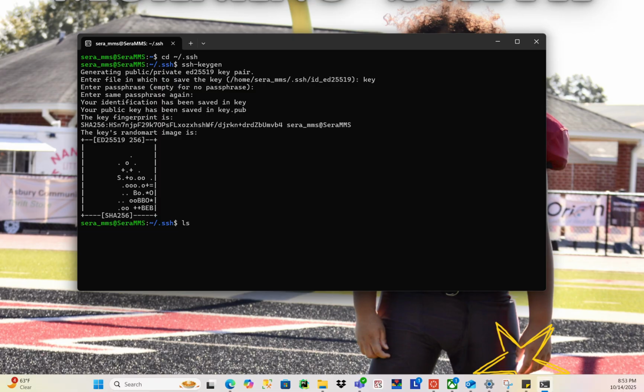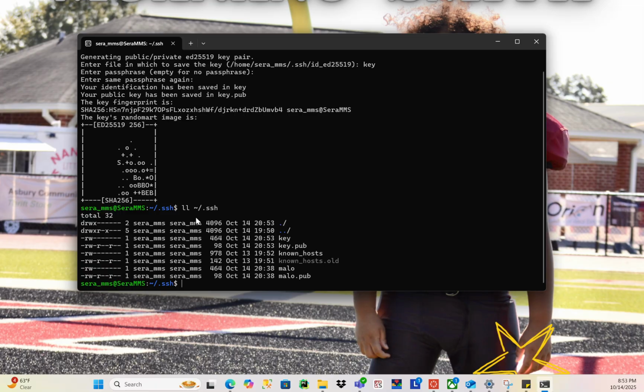Let's figure out if this is true by using this command. SSH. Okay, there you go. The key. This is the key that we just created right here. So this is the name of the folder that we had to use. Instead of using the other name, this is the name of our key.